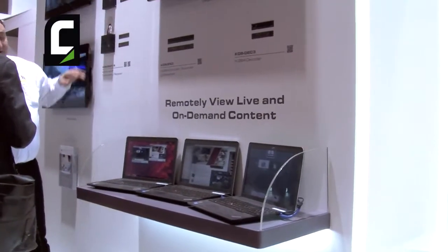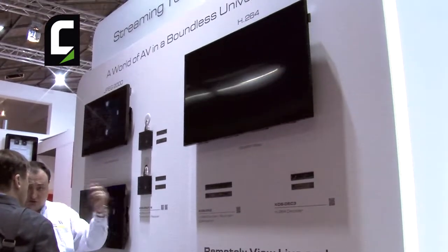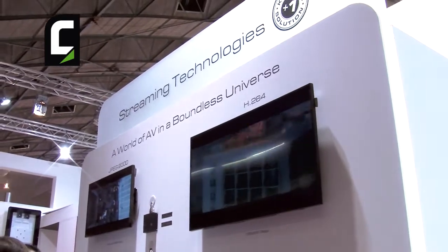VIA actually enables true collaboration. A couple of products I want to show you that we're highlighting here at the show are our new H.264 encoder and decoder. Streaming or AV over IP is a very hot topic. Being able to take your video and put it over the internet and send it wherever you need it to go, to stream it and or send it to a recording device for on-demand use later is a very important thing to be able to do. And we now have an encoder and decoder that will allow you to do that. These products have variable bit rate encoding. So depending upon the size of your pipeline, whether it's your bandwidth, you can adjust the bit rate to fit whatever situation you're faced with in your installation.